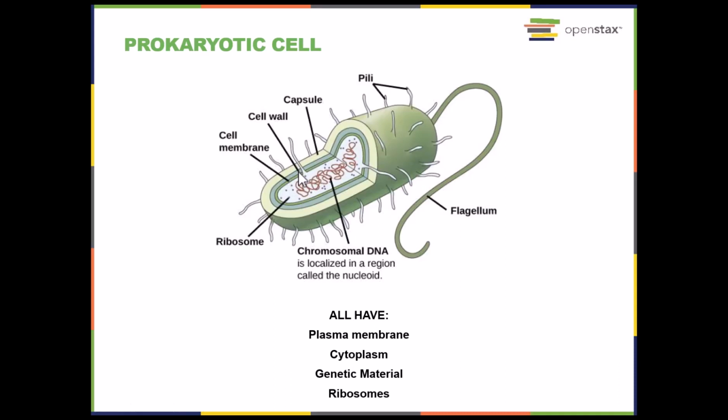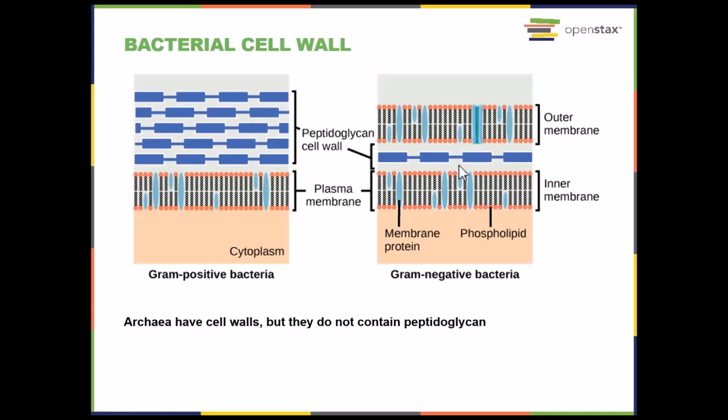And then they'll typically also have a cell wall. Depending on the type, it'll be a slightly different cell wall. Remember we said cell walls are important. We break the tree of life down into do they or do they not have a cell wall, and then if they do, what's it made of? For the bacteria, there's two different types of makeup of the cell wall. They both have peptidoglycan. So one of the key features is they have a cell wall made of peptidoglycan, whereas the archaea have cell walls that are made of a variety of different compounds, but not specifically peptidoglycan.